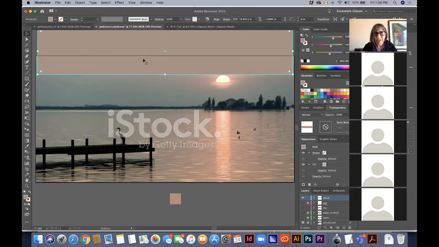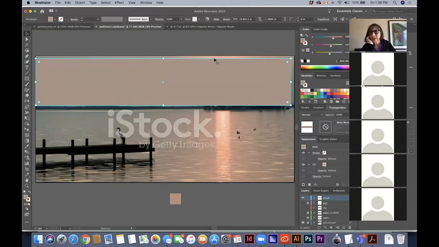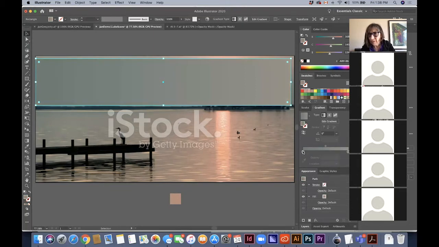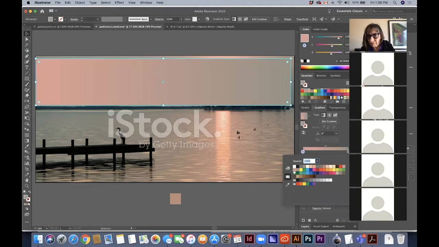So I'll put my clouds back on my sky and use more than one color on it. I'll make it a gradient. I'll pick my last gradient and I'll take some of these new colors that I just found, and I'll take another color here.